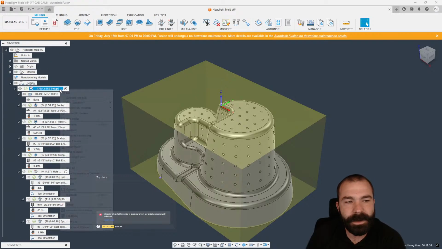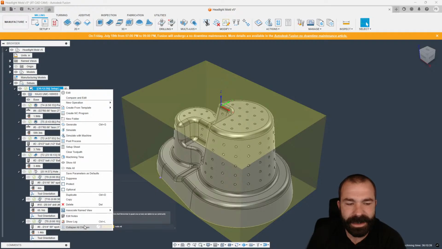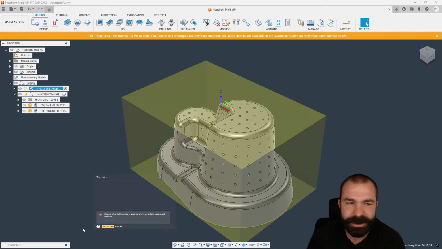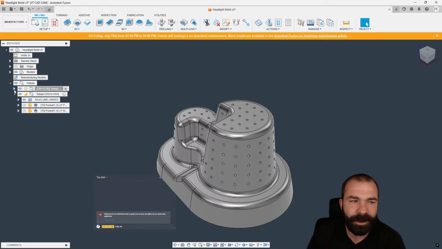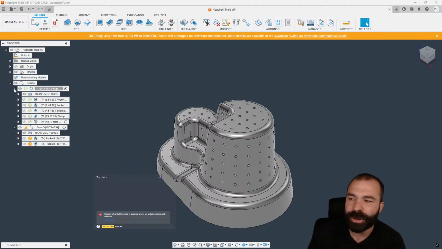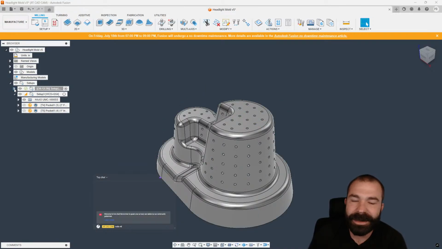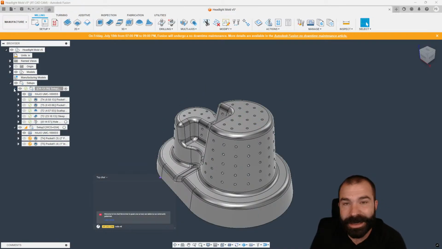And as you can see, all of the information to each individual toolpath. So with that, I'm going to go ahead and right click. And again, I can go back and just simply say, collapse them all back down. Now, as you're going to notice, it collapsed down the entire setup to include all of my actual operations as well.